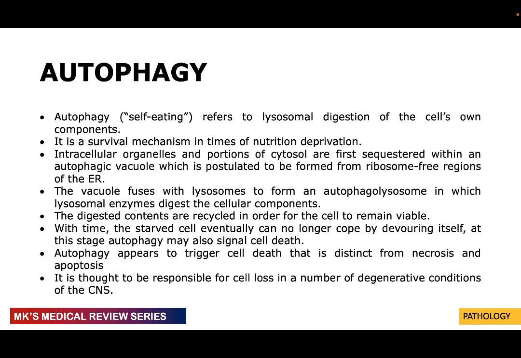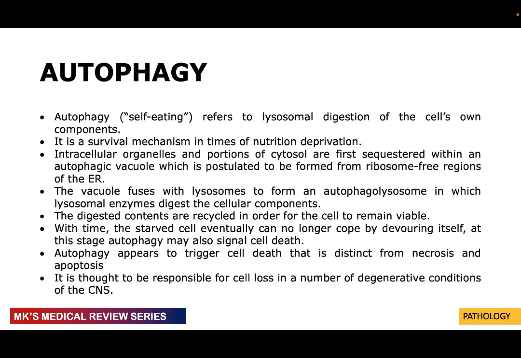ribosome-free regions of the endoplasmic reticulum. So these vacuoles can then fuse with lysosomes to form what are known as autophagolysosomes, and some of these lysosomal enzymes will now begin to digest the cellular components. Remember that these digested components can be recycled in the cell for it to remain viable. So with time, if you continue starving the cell, it's no longer going to cope with eating at the cellular organelles, and at this particular stage, this is what's going to trigger the cell to die.